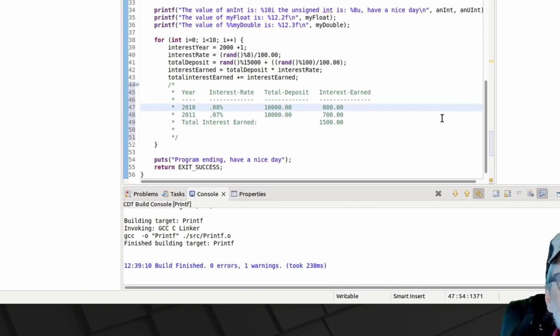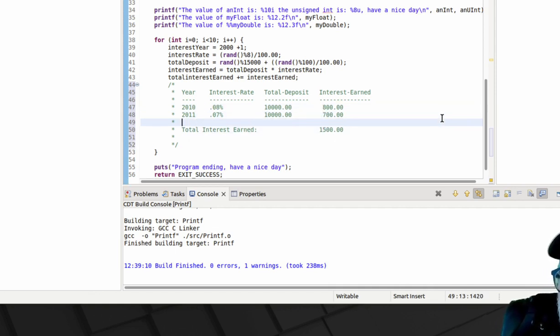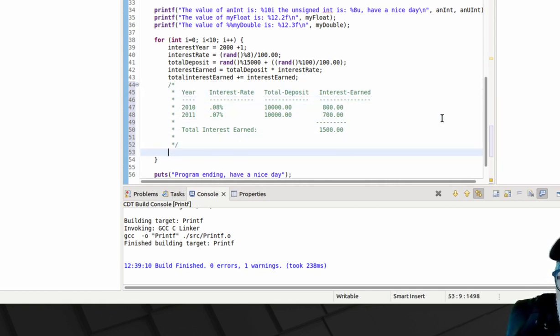So I kind of like my report to look like this. And maybe down here, we'll put something like this. Kind of a nice little report. I'm designing it. So let's keep that there as I put in my printf. So the first thing I want to do is let's just print the data.